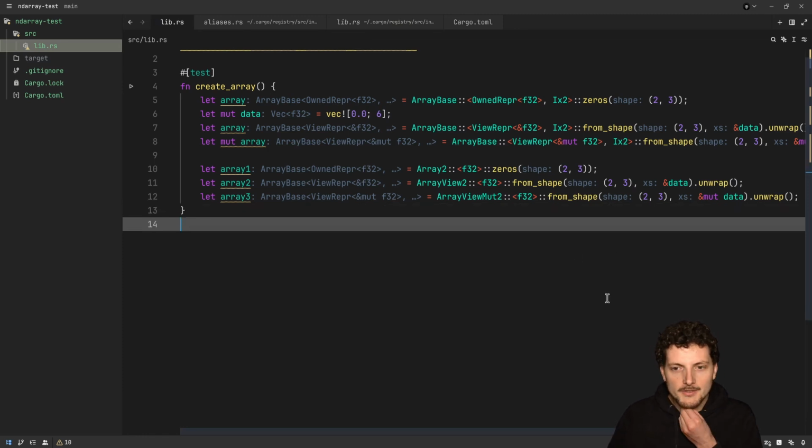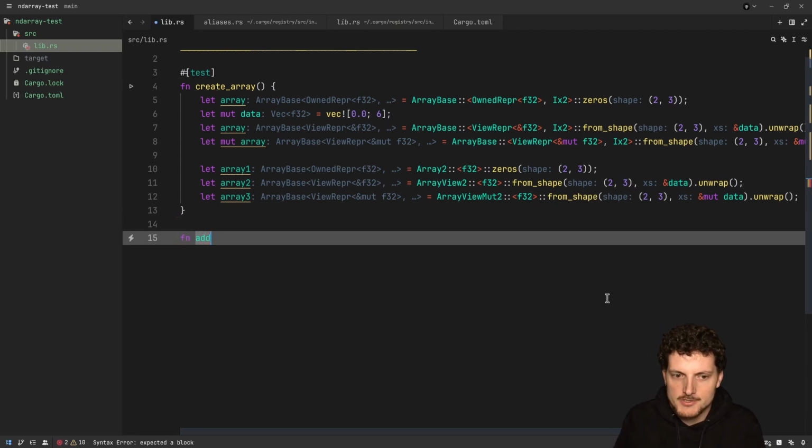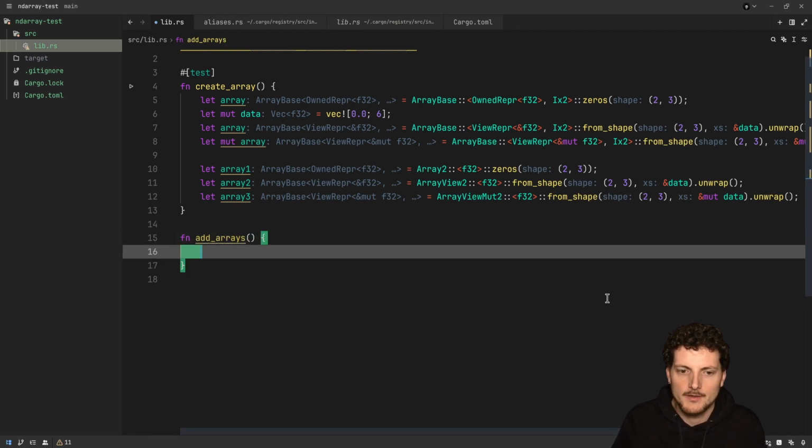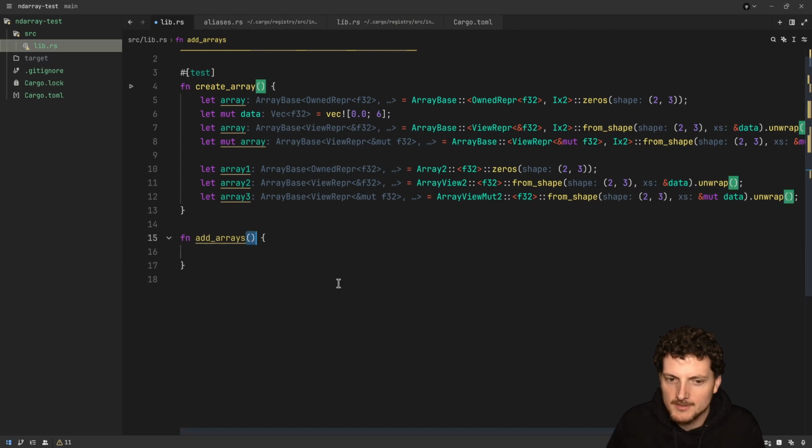Now, what I thought is a bit complicated in the beginning is when I want to receive arrays in a function and I want to manipulate them. How do I do that? So, for example, we have a function add array, or arrays, and now we want to receive it here.